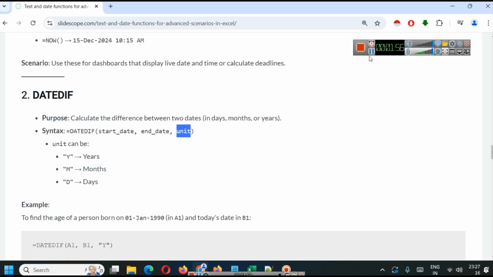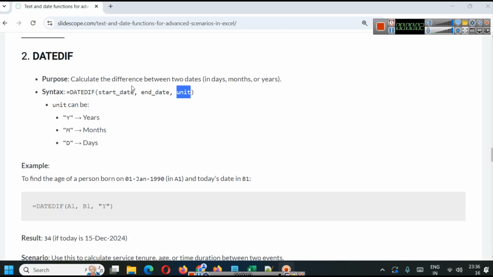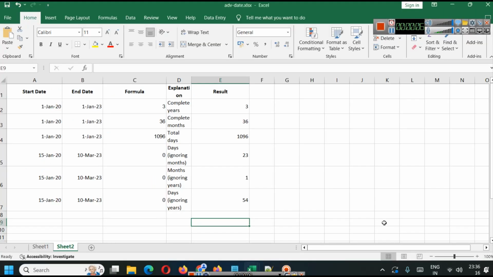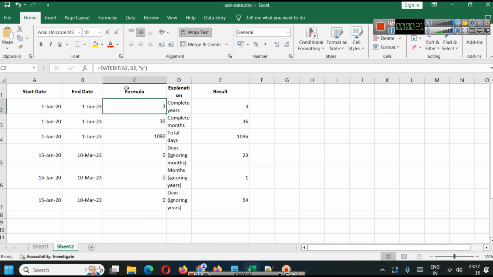So let's see an example. We have put some start dates and end dates here: 1 Jan 20 and 1 Jan 23. Here we know that the date difference is 3. So the formula that we have used here is A2, comma, B2, comma, "Y".